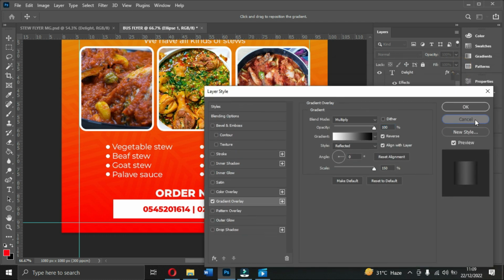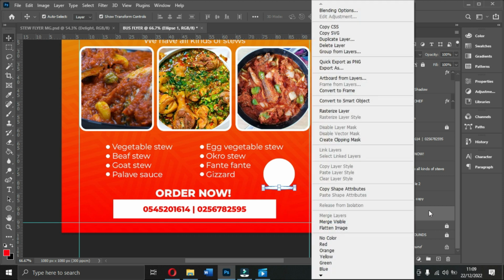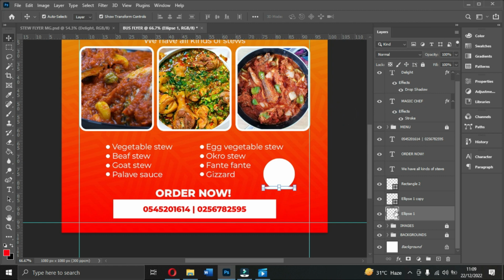Or better still, let's rasterize this. I've forgotten. Let's rasterize this, and then press Control and click inside this box, so you can see that it has some selection over here. So what you do is that you delete it, and then go in for your gradient tool.